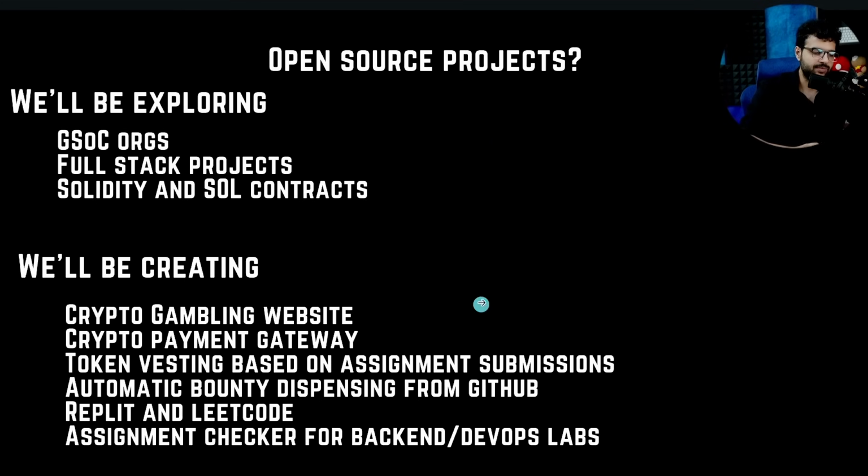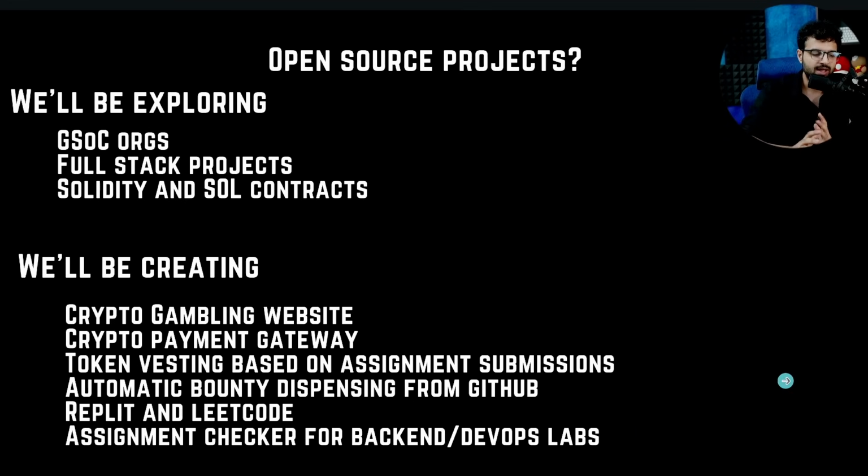What we'll be creating. These are things that we build now in every cohort. In the last cohort, we built 5 open source projects. They are usually bootstrapped by me, by which I mean I write the first set of code, then we create a bunch of issues that people solve, and people get bounties for it. The last cohort, we distributed $12,000, something like that, in bounties. This cohort, the idea remains the same.